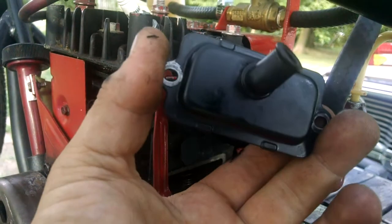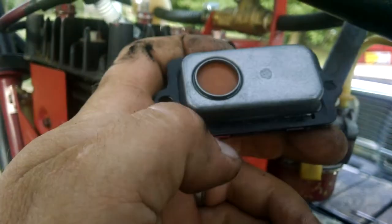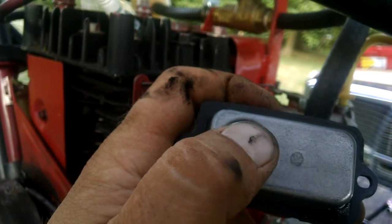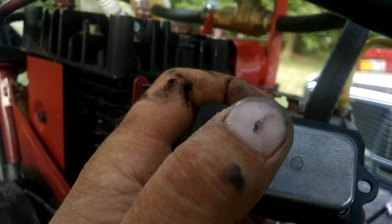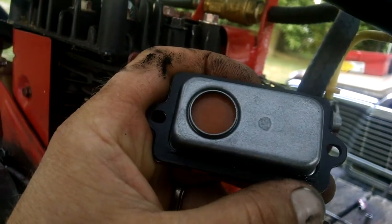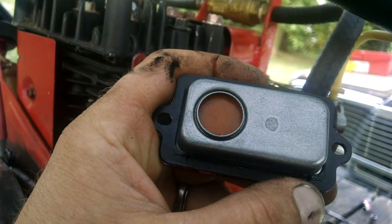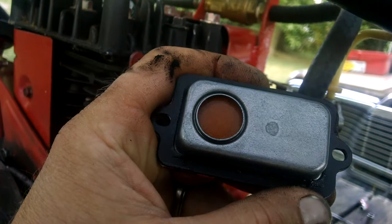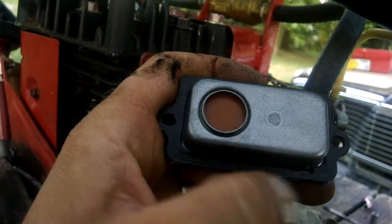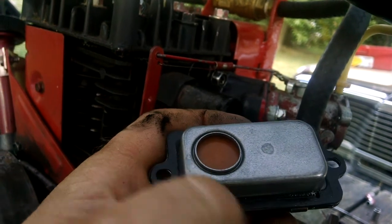The fix is to modify this part right here to work better. To do that you have to make these two drain-back holes bigger. When the engine sucks and this is closed — since this is a one-way check valve for air to exit but not go back into the motor — it's going to suck back in the oil, and these two little holes are not big enough for the extra RPM. They work fine for what the governor was set at the factory, but I modified it to spin faster. So I need to make these holes bigger or drill a couple more holes in the bottom in specific spots to make it work better.